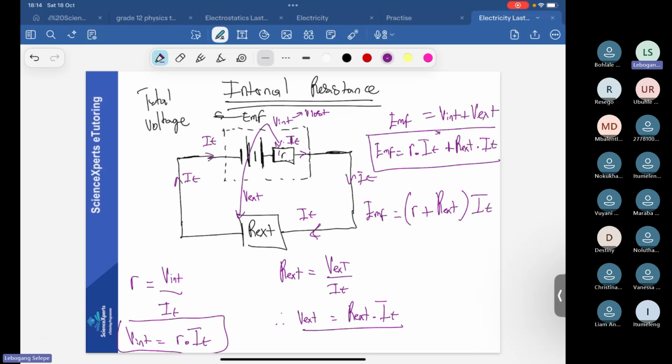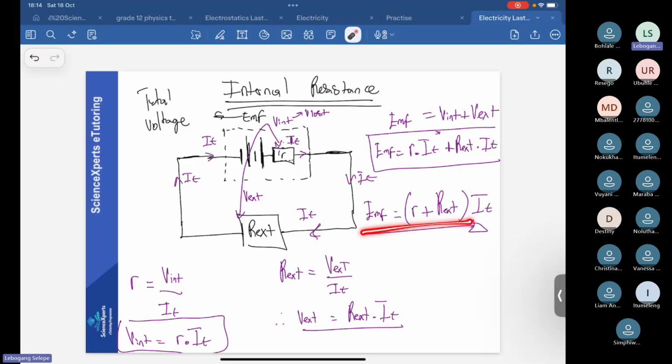But in reality, guys, to tell you the truth, this formula, you don't actually even need it, because you would have to treat this resistor as any other resistor, then solve your problem like you would solve it. But to make things easy, and so that you can answer the question much quicker, you can use this formula. So there is this other question where you need to see the relationship between the variables on this formula. Very important, the graphs of this one.